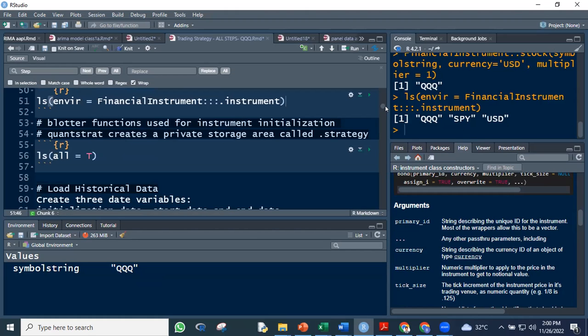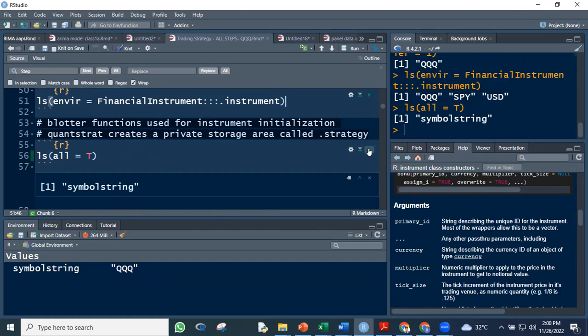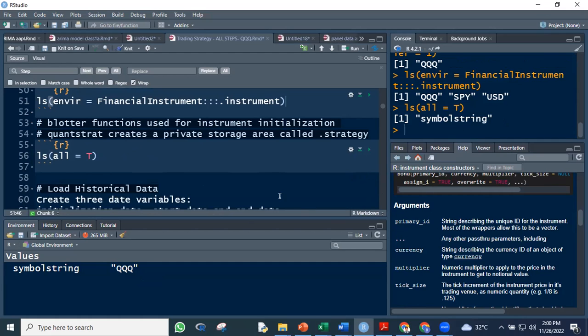We can also use ls with all equal to TRUE to list the objects. So it's our symbol string, QQQ, name only. We haven't identified any accounts yet.